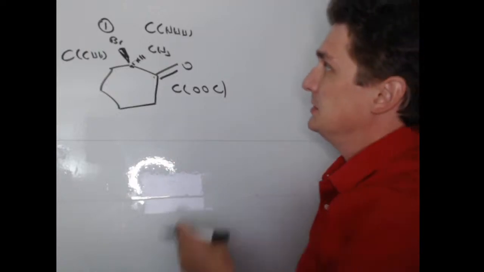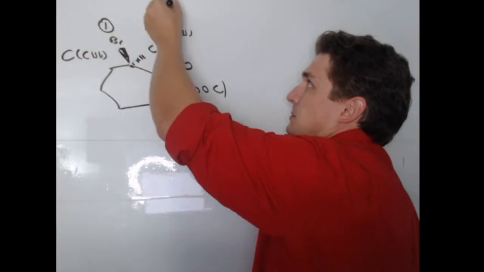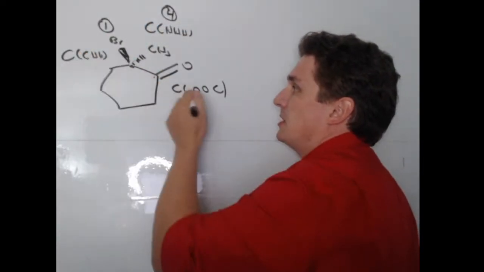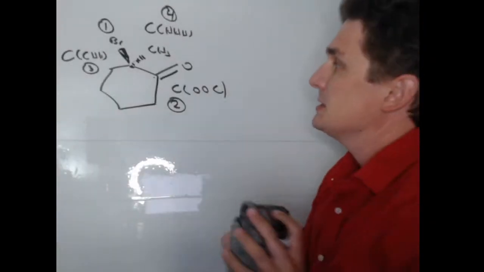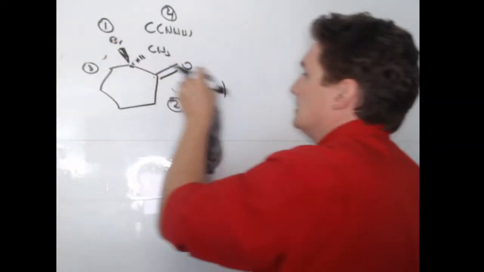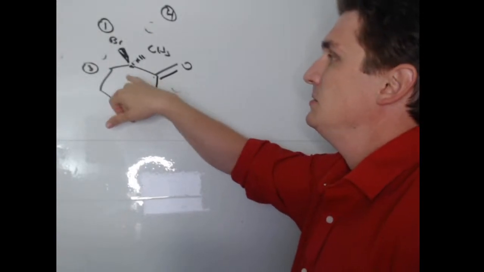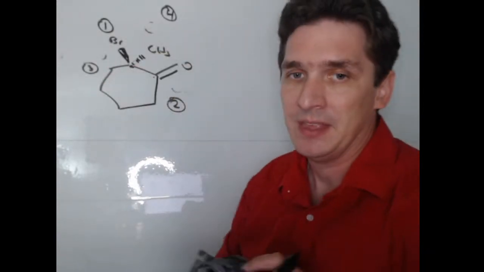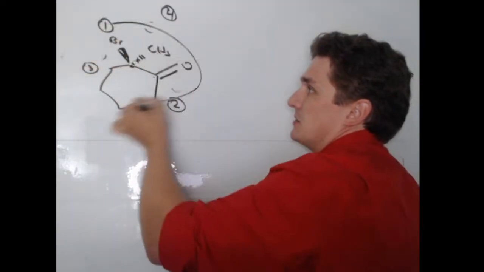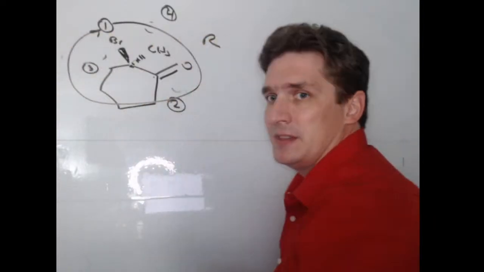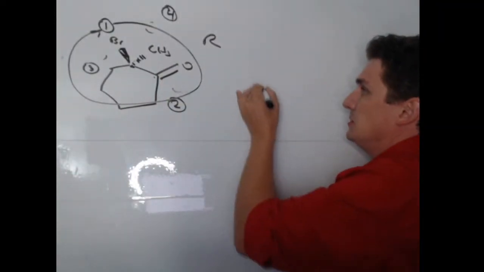Now I compare the first point of difference. This weighs less than the 2 oxygens, so this ends up being the lowest priority. The oxygen here is higher than the carbon, so it's the second highest and the third highest. So this is my order: I have my bromine, followed by my ketone, followed by my CH2, followed by my CH3. Now, because this CH3 group is pointing back, I can just look at it as is. So if I do this, 1, 2, 3, as drawn, this is the R enantiomer, and that's what it's looking for. So when I draw this in the molecule drawer, that's what I need to draw.